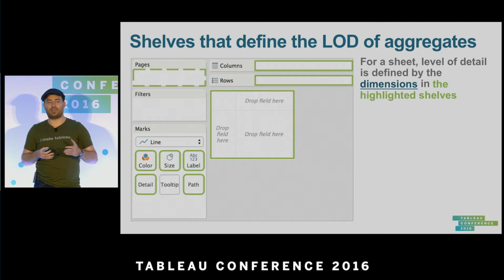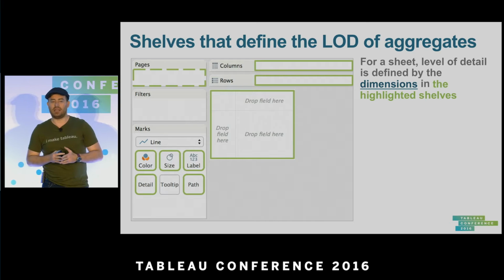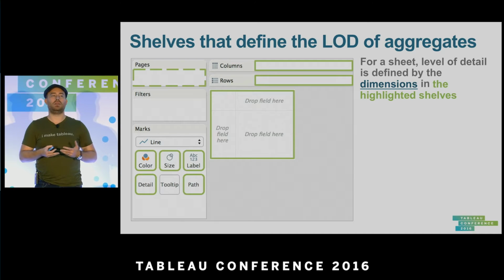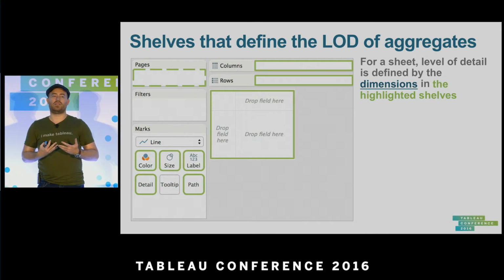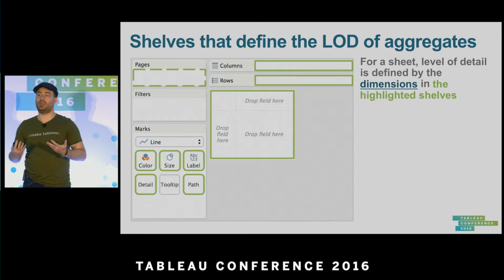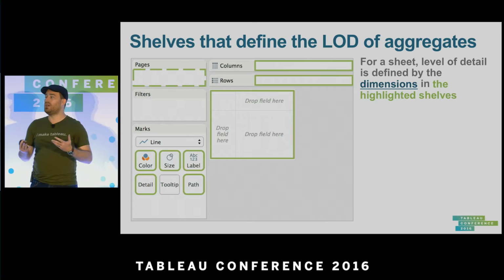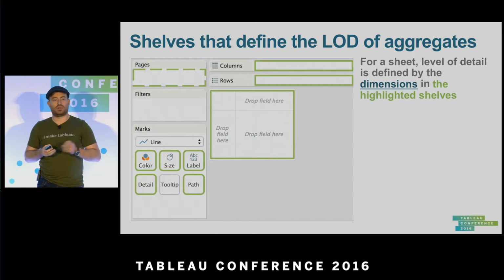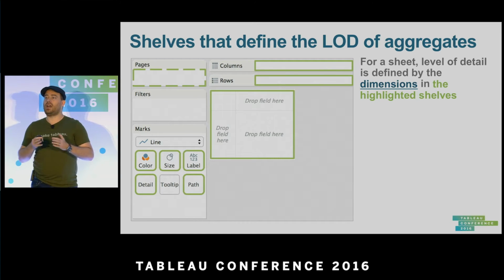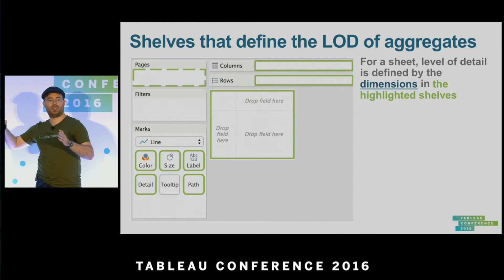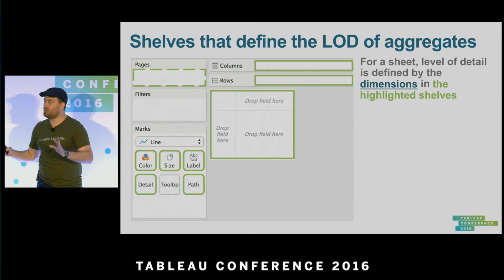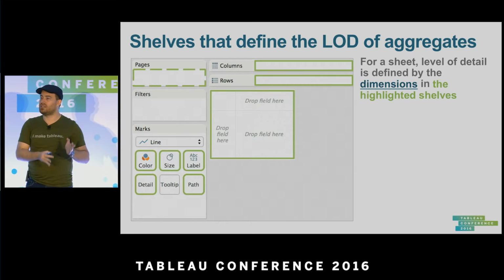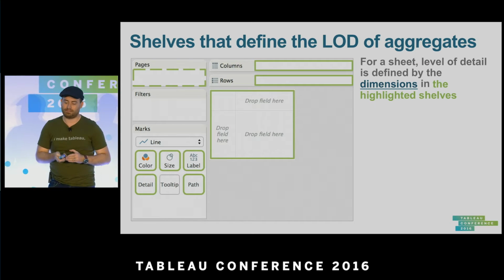I highlighted pages using dashed lines because it behaves a little differently. Even though it changes the level of detail of the view, like most other shelves, you may not see a difference in the number of marks in the view, because it will also filter out the stuff that is not in the particular page. So for example, you can add year, and that will divide by year, but if it's on year 2011, you won't see the effect of 2012, 2013, 2014 as a proliferation of marks because they're hidden. But your calculations are still happening individually for 2010, 2011, even though you don't see the marks for them.